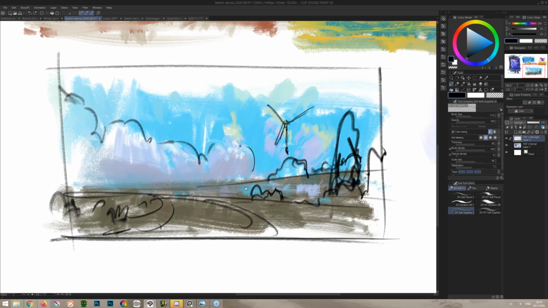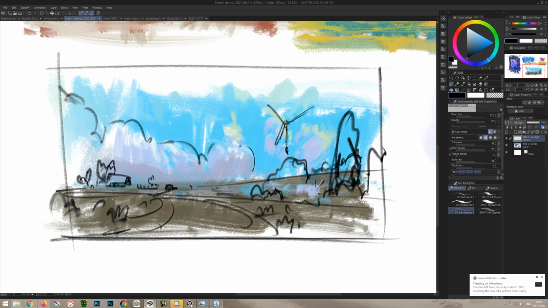I am usually very loose when I do this. I don't really go into much detail. I love drawing houses and trees and these rural elements, little fences, gates, maybe some car here. Yeah, this is 2 lines. It's a car. You try to express as much as you can in as little as possible, so you don't get overwhelmed, and you don't spend too much time on your sketches.